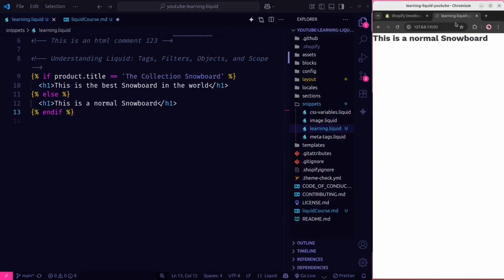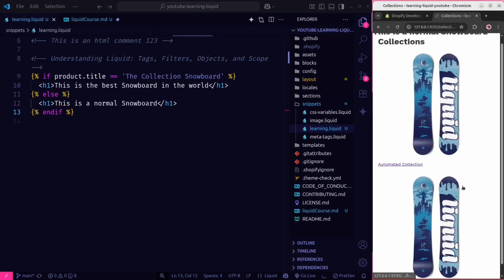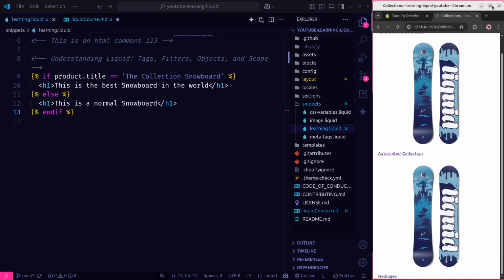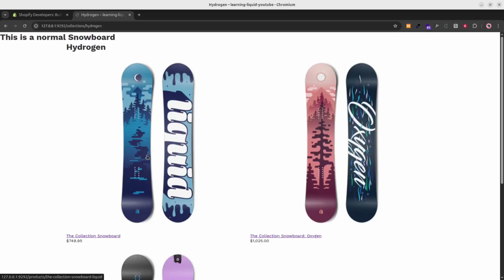We are now on the home page. I want to go to /collections, and from here I will choose one of the collections. Remember there are two here. If you followed along and installed the skeleton theme, you're going to have two collections like this, because I removed the home collection as well. So I will click on this one here, and I will choose this collection, snowboard.